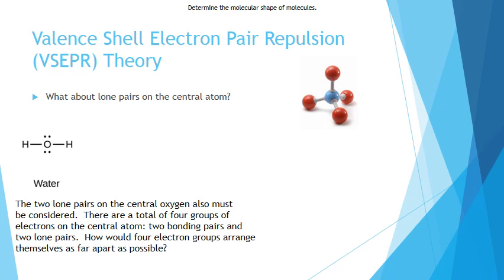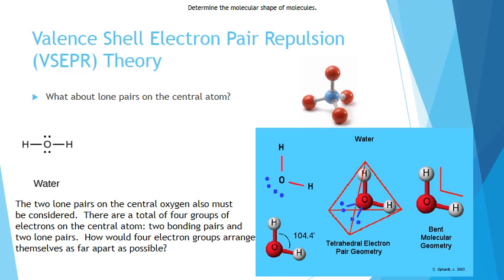Now you might still be wondering how this picture applies to water, because what I'm showing here is a central atom with 4 atoms attached to it. Well, just picture 2 of these red atoms as being the lone pairs of electrons. Or another way to look at it, I have another picture here, where you can see we have this same tetrahedral structure. That's actually what we call this geometry, where we have 4 points to a pyramid, if you will. We call this tetrahedral. And 2 of those points would be hydrogen atoms. The other 2 points would be those lone pairs of electrons that you see there. And so this is how we get this geometry for water.